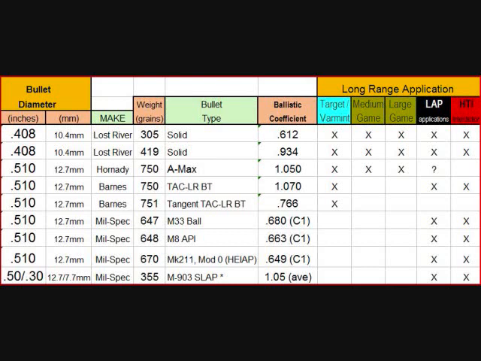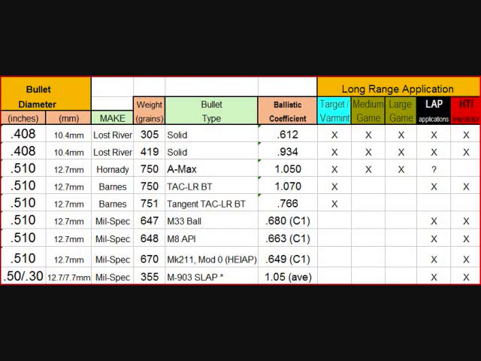So they're a single shot round. If you want a round that will fit in a detachable magazine, they got the tangent one. That's what that's for. Your ballistic coefficient is severely hurt, but still you got the power of a 50. So if you need power and you want a magazine fed that's accurate, there you go.